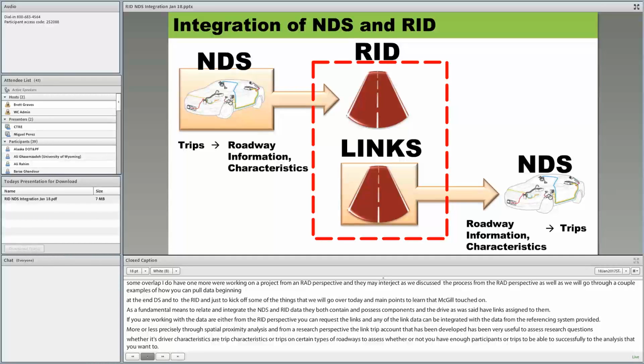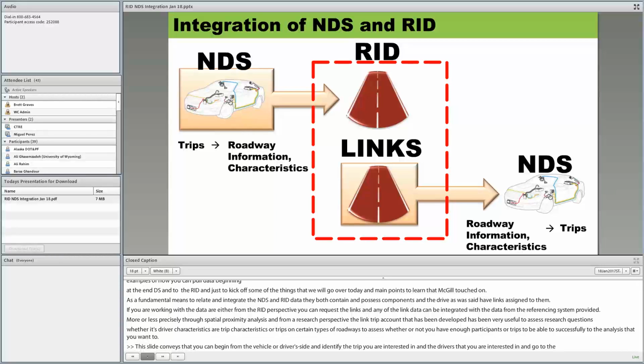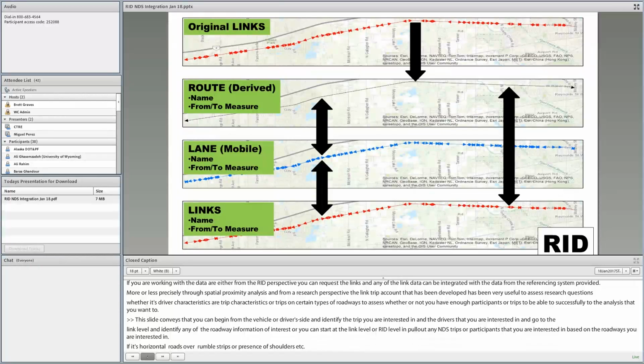In previous webinars, we've discussed what the RID, specifically the linear referencing system related to the RID, looks like. This is a quick overview slide covering how the RID was developed. Through an Esri Navtech GIS database, we had links throughout the network. The first figure conveys the beginning and ending points of all those links in the network. These links had a road name and some general characteristics, but they did not possess any information regarding a route and measure that we need in the LRS.